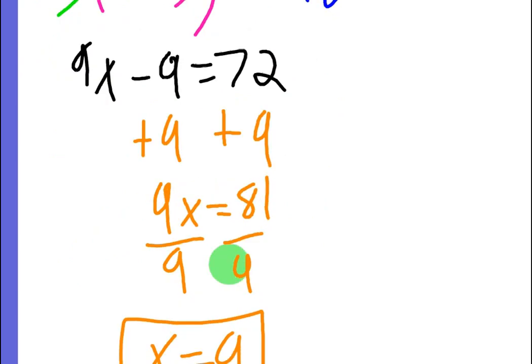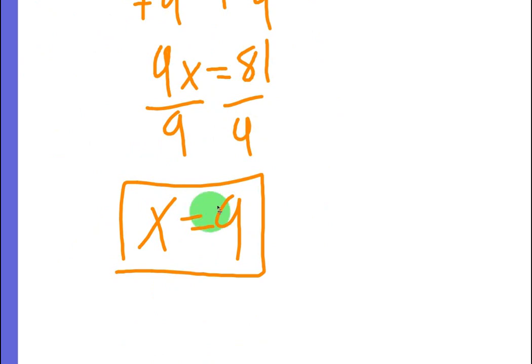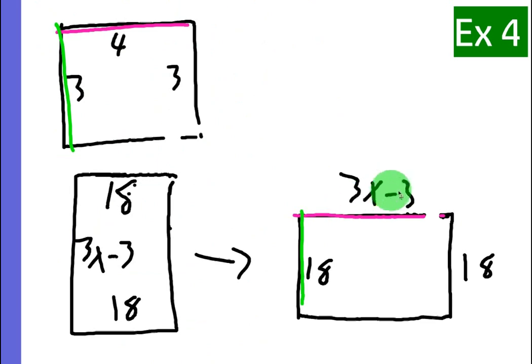X equals 9. Right? And again, we're doing step 4 now, which is just solving for the variable. We're getting it by itself. In the context of this problem, that means this would be 9. If you want to figure the side out, it would be 3 times 9, which is 27, minus 3, which is 24. Which again makes sense. If this side is 4 thirds of this side, then that must be true for this one. 24 divided by 18, this side divided by this side, would give you 4 thirds.